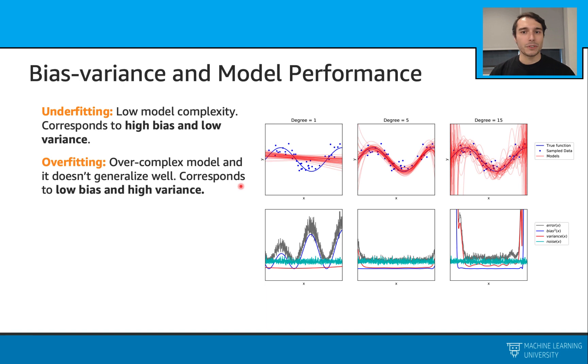Let's start with the first one. Here I have my degree one models. As you see, these are just some lines, and let's take a look at this second graph here. Here, when we look at the bias, variance, and noise terms, let's start with the bias. You see the bias going like this.